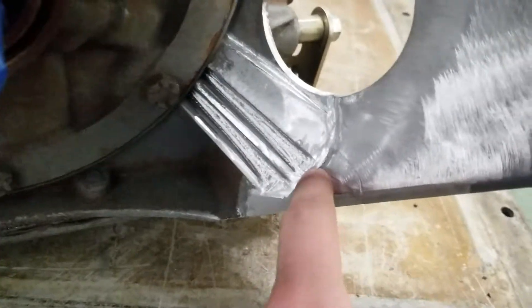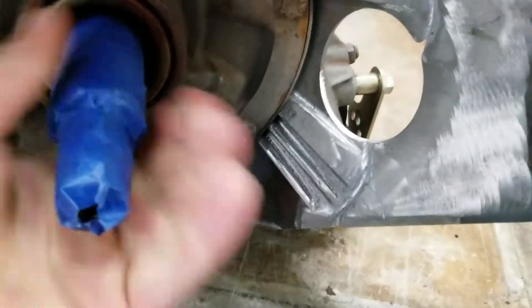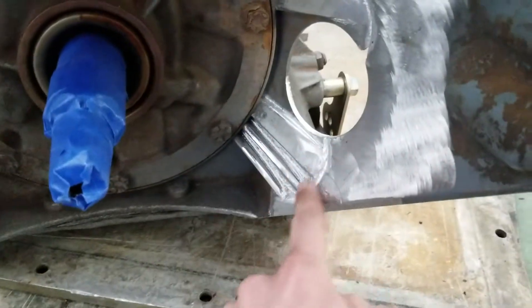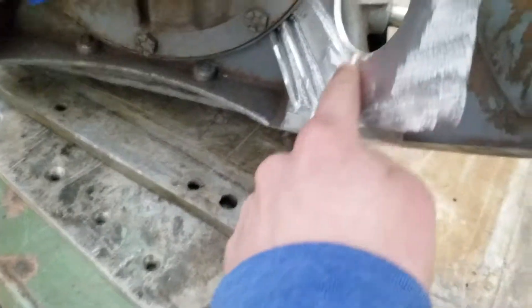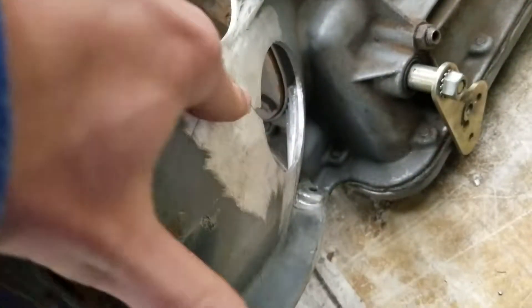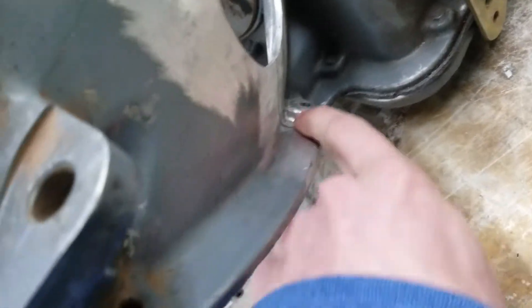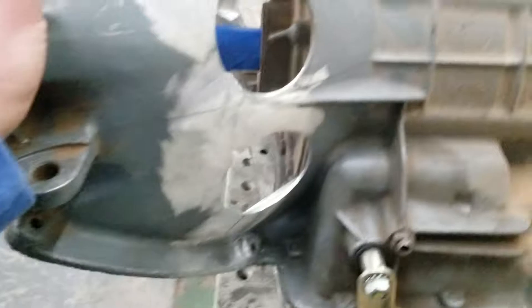What I'm gonna do now is fill this all up. I'll have to grind it down because this is a PowerGlide, so it takes a torque converter — the torque converter will slide on — and I might have to grind it down, I'm not too sure yet. Then once I do this side all done, I will come to this side and grind out a crevice like the other side, all the way down. I got it nice and cleaned.